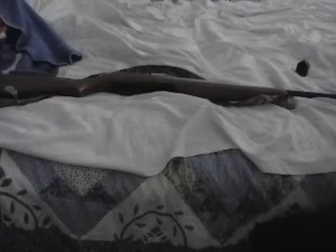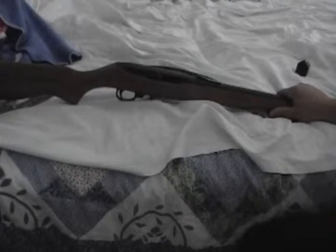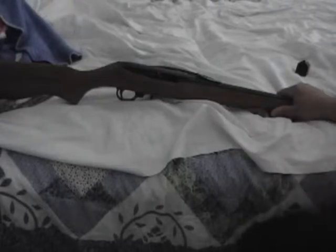Ruger 10/22 — there are probably way too many things people say about them. They're good, they're bad, they suck, they're the best .22 out there. It's all preference when it comes to .22's. There's no better than the other, it's just how you operate it. I love this gun. Accuracy is amazing — it's probably the funnest gun I've shot in a while, even over my shotguns, because I can just have fun with it and it doesn't make too much noise.